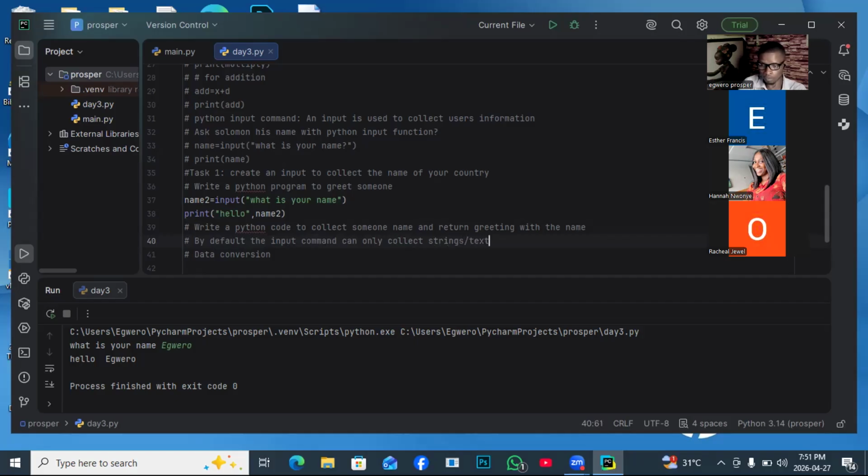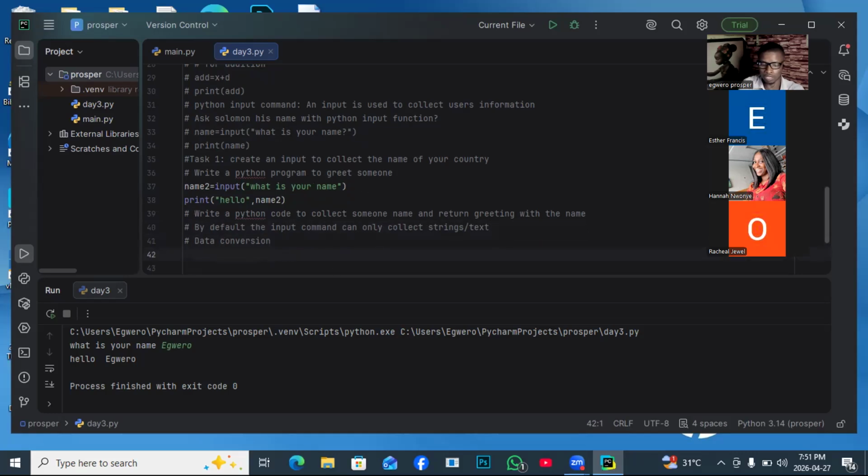So now, for example, if we are asked to collect someone's age, let's say I'm asking Solomon, what is your age? What type of value is Solomon going to give to me? A number. So let's try it so that you see what we are talking about.